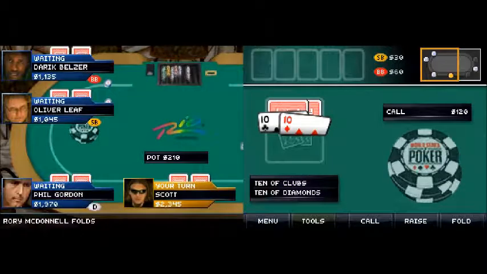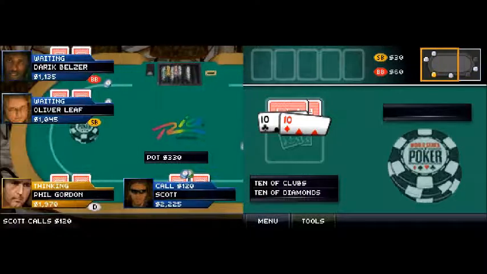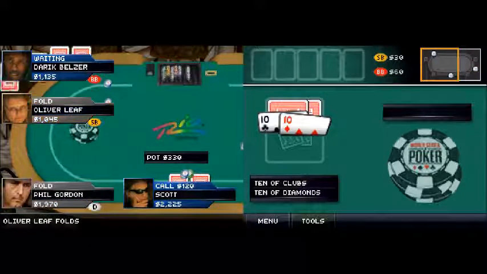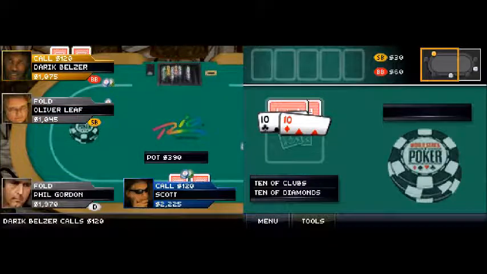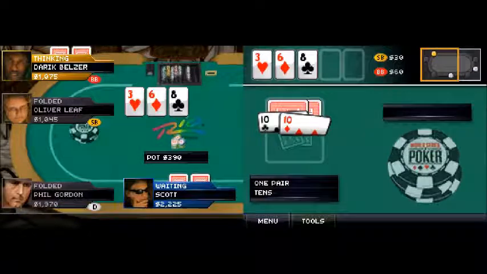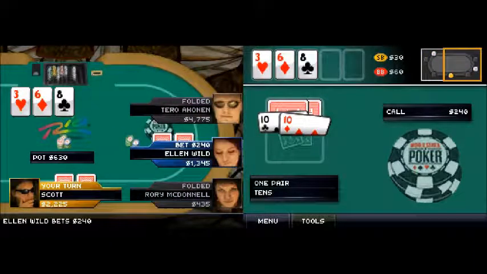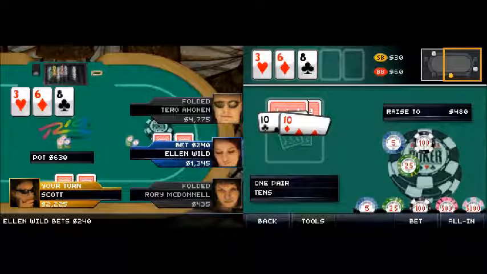Alright, I am at the cutoff, and I have pocket 10s. It's been raised behind me, so I think I'm just going to flat call with 10s. 10s really aren't good enough to warrant a re-raise, I don't think. I'm not exactly a fan of 10s. I flop an overcard a lot of times, and this is one of those times where they just happen to not flop an overcard. I'm actually going to put in a raise here. I don't believe that she has better than my 10s.